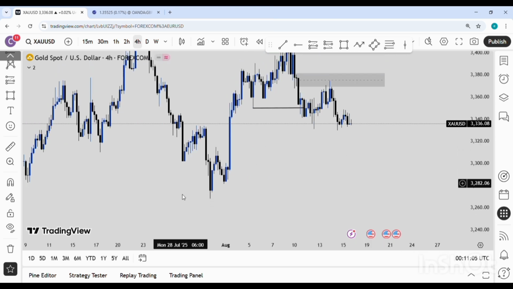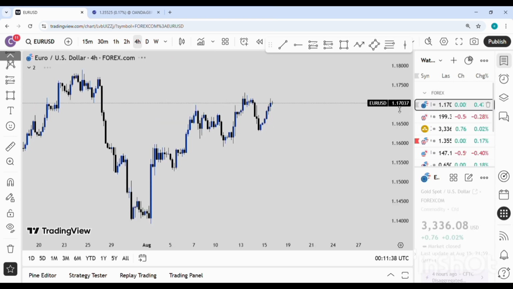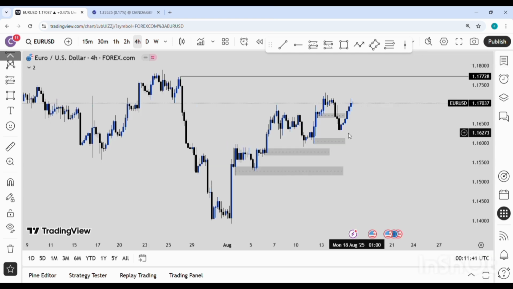without giving us any current market structure here. So I think we're waiting for the market to open to give us a new current structure for us to either buy or sell. But as for now, I don't think there's a clean market structure. Apart from our GBP USD, I don't think there's a clean current market structure. Okay, this is Euro USD, not GBP USD. Mistake, guys. This is Euro USD.